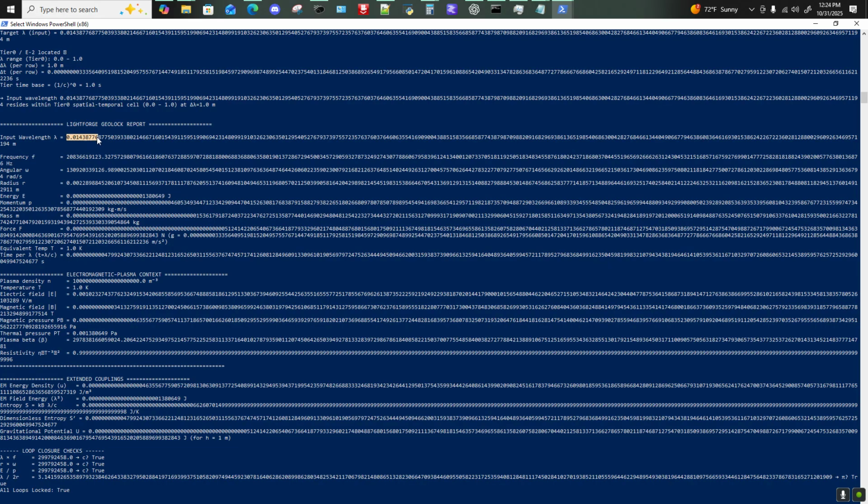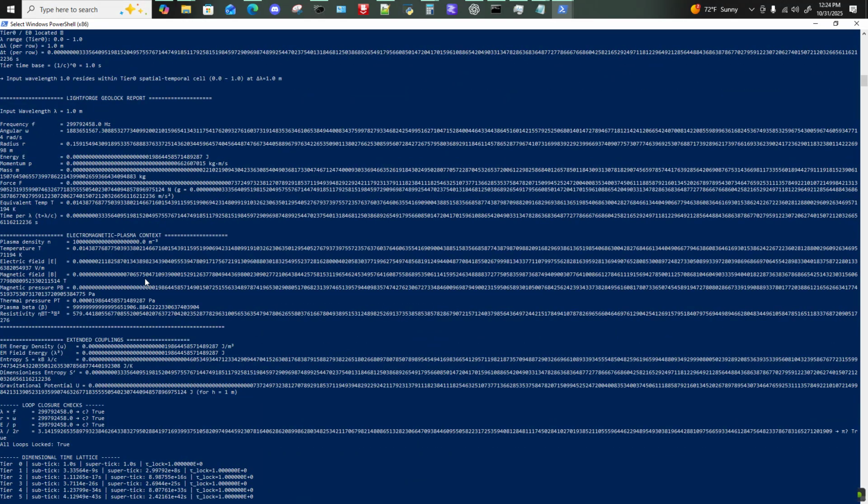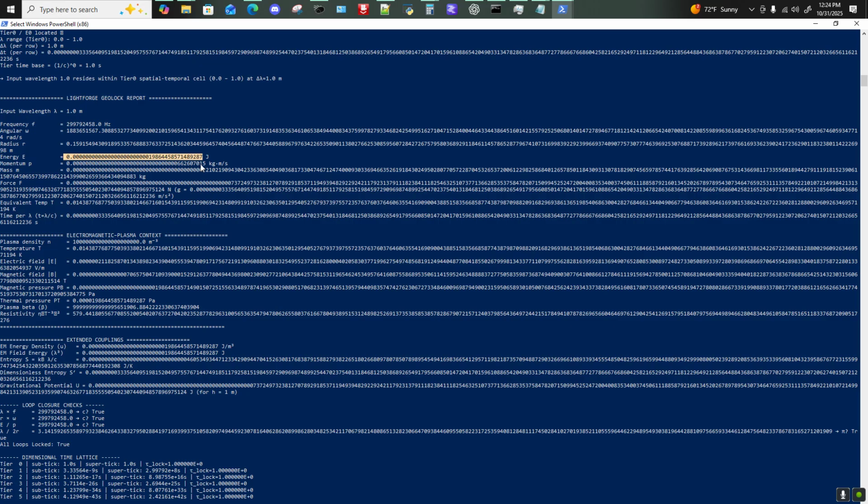So this is the superimposed wavelength that's in 1 meter that represents Boltzmann's constant, and all these other numbers are all superimposed wavelengths right here, like this one right here. This one is another constant number. It's Planck's constant. This is the energy in joules if you multiply Planck's constant by the speed of light.